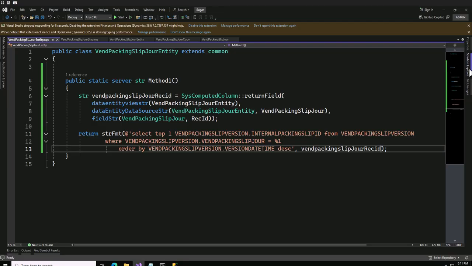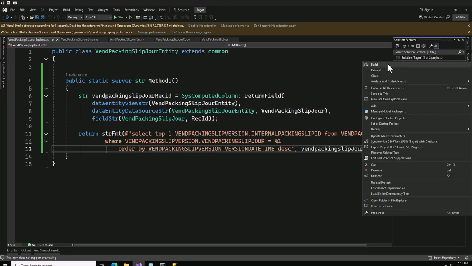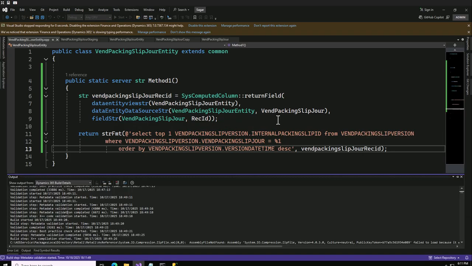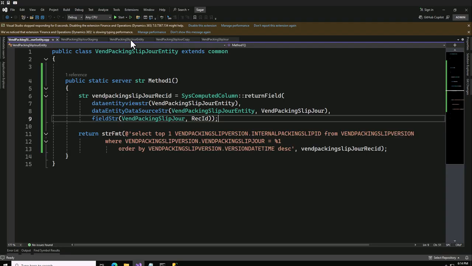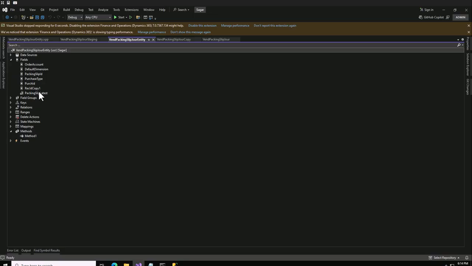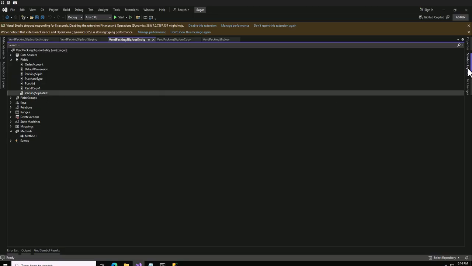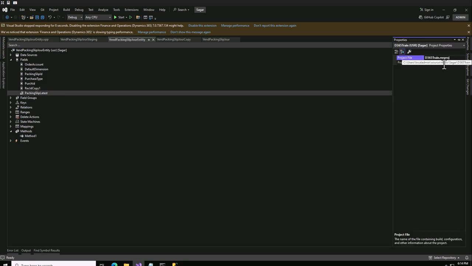So I will quickly build this code, then I will again make you understand what we have done so far. Okay, we forgot our entity name, so I will simply go to this field, PackingSlipLatest, go to properties here.